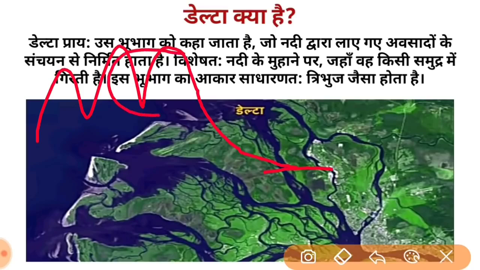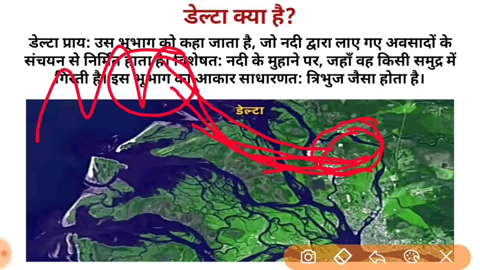Or remember this, when it comes out of the mountains, it is completely young. But as it goes to the plains, it becomes old. Now the power that it has, the ability to push the soil that it is bringing with it, becomes very less. When it is coming down the slopes, it is carrying away the soil with great speed. But as it enters the plains, its ability to push the soil reduces. As soon as it reaches near the sea, its ability ends completely. So, what does it do? It deposits the silt, clay, sediment that it has brought with it. So, it collects all the garbage at one place.